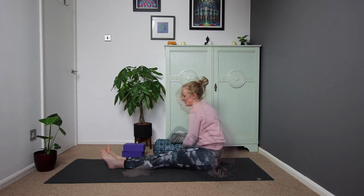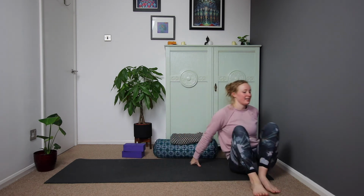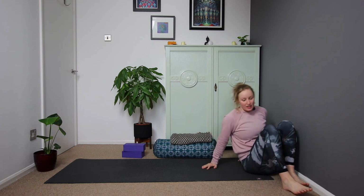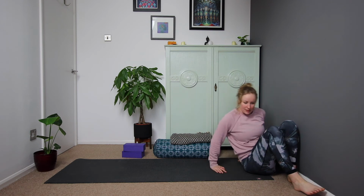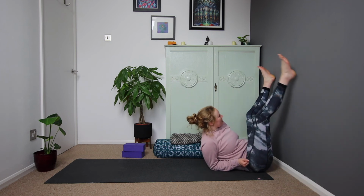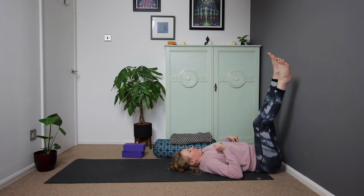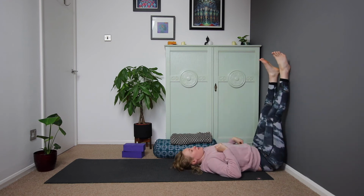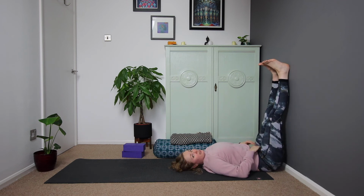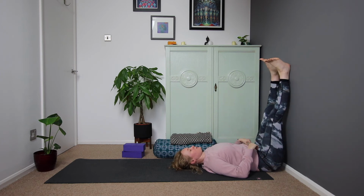Put the padding just to the side. So we're going to come into our final pose, which is Viprakarani, legs up the wall. So you can always do this one by putting your legs up the sofa or a chair, whatever's best. But you're just going to shuffle the hips up to the side of the wall or sofa and then spin the feet round. It's a bit of an inelegant one to try and get into, so you need to do a bit of shuffling up towards the wall so your sit bones can be as close to the wall as possible. Legs either straight, or you can have a bend in the knees, feet on the wall.